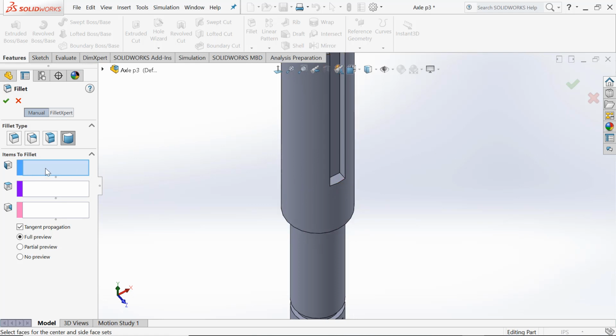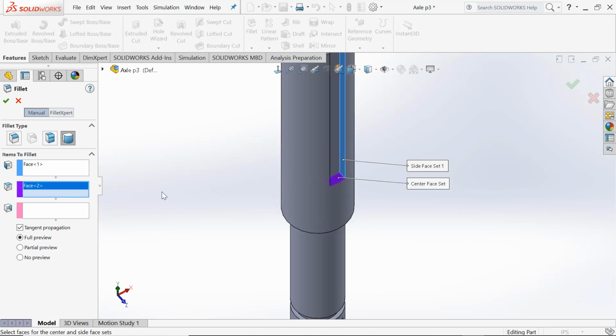So in this case, while that box is selected there, see it's in blue, that blue interior tells you that's ready for an entry. We can come over to our design space and click on that face, and it enters that into that box. And we can click this next box here. Now it's waiting for that entry. I click that. There's your purple box. Then click this for the pink one, and we have to rotate the part around.